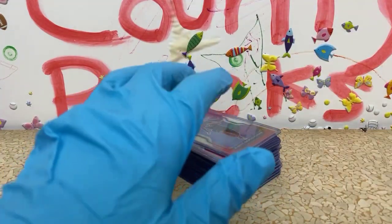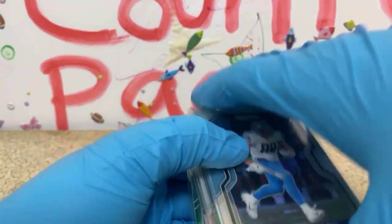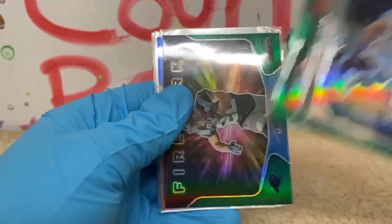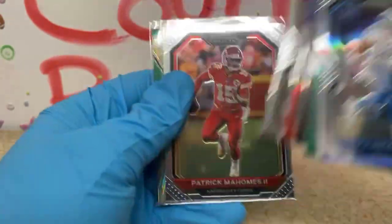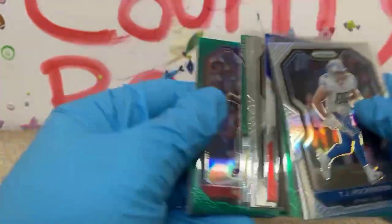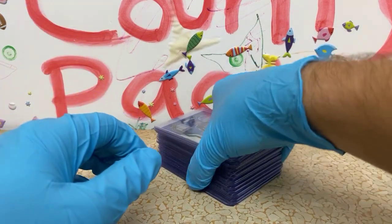All right, so we do have some cards top loaded. We did not hit anything major, I don't feel like, in this break, unfortunately. I'm pretty sure this was our only silver, TJ Hockenson. And we got Thaddeus Moss, rookie. A Nick Chubb, green fireworks of C-Mac. Zach Baun, red, white, and blue. Javon Kinlaw, base rookie. We got Patrick Mahomes, pretty badly off-centered, but it is Mahomes. Green Hyped of DJ Chark. Nice Michael Vick, green. Got some other red, white, and blues. They weren't super notable. I do have a DK Metcalf second-year base card in here as well that I'll sleeve and top load. Those second year cards can sometimes have some value, I guess.